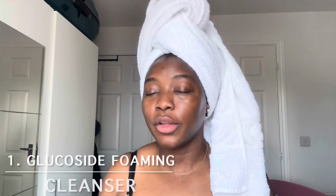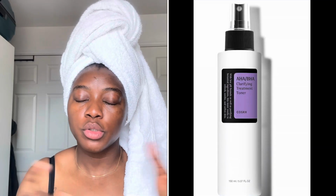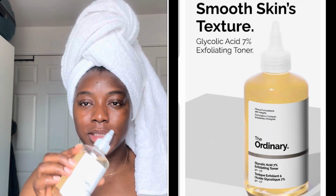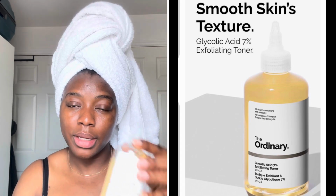So guys, these are my product recommendations for you that is starting your skincare journey. Your favorite cleanser, then a toner. Get your favorite toner. I use this toner, but this is not an everyday toner. I use it for hyperpigmentation 2-3 times a week. For my underarm, you can see how clear my underarm is. For my knuckles, because of how hard the water here in the UK is, I'm just still treating them, and that is why I have been wearing gloves to do all my house chores.